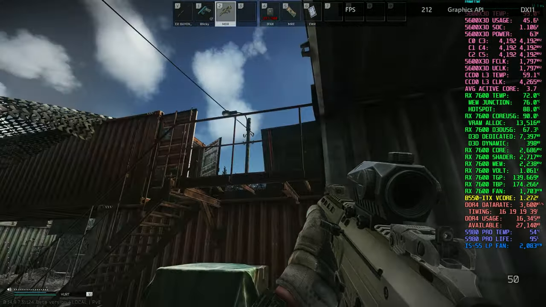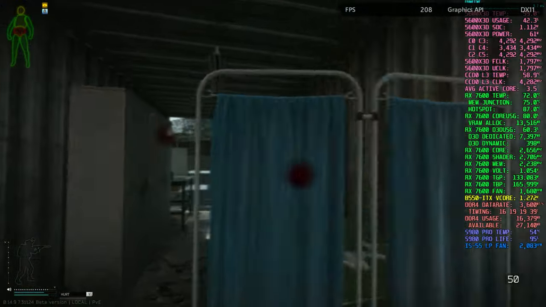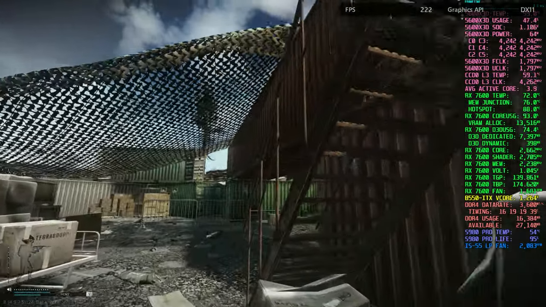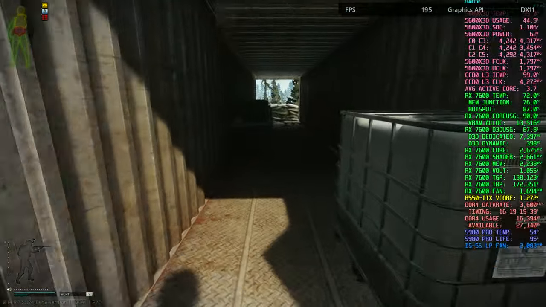If you're struggling with performance in Tarkov PVE and use an AMD GPU, I highly recommend trying out the FMF2 preview driver. You can find the link in the video description below. For those on other GPUs experiencing performance issues, it might be worth considering an AMD upgrade.